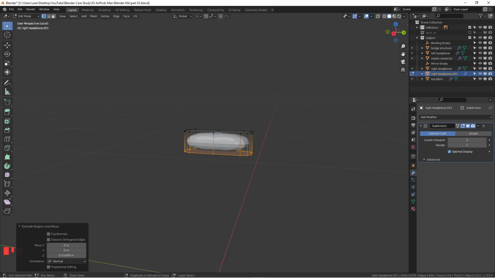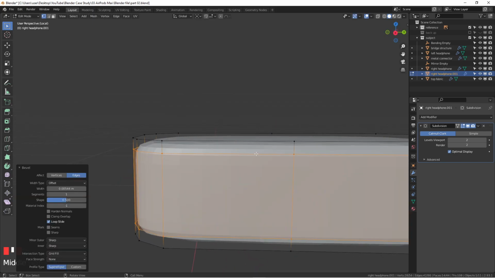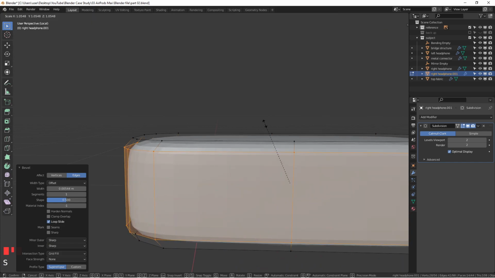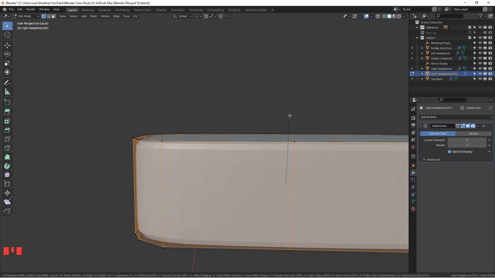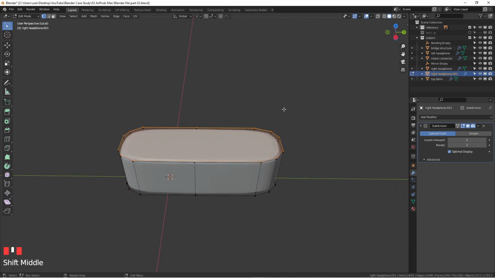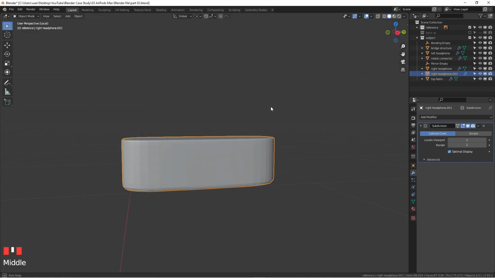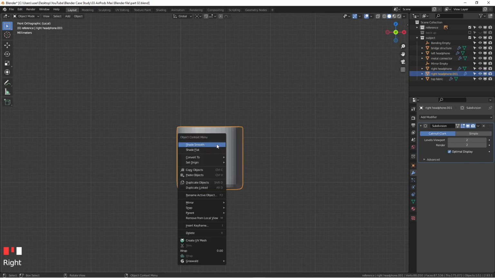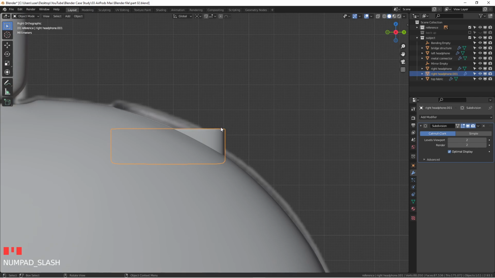So we are going to use loop cut and Control B to bevel, just trying to create a button, and hit B to bevel again to actually fit into the button hole that we created. Select the top face, hit I, insert it just a little bit, cool, and that will be good. And we can do a shade smooth, and again here. And then we're gonna tap the number pad slash key again to zoom out.